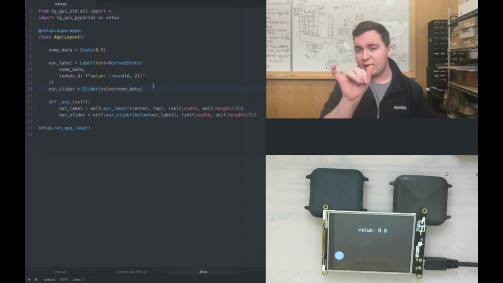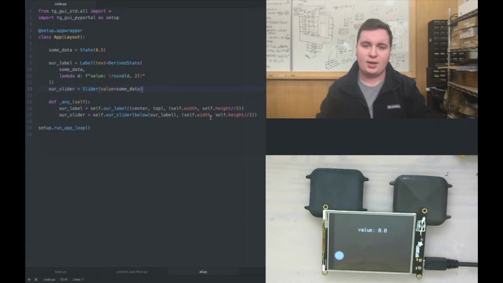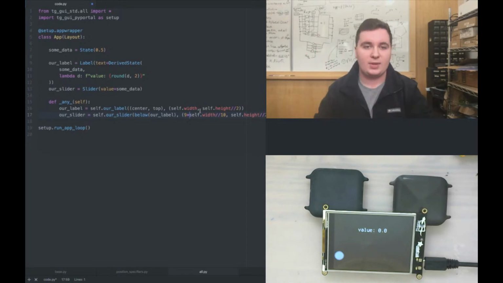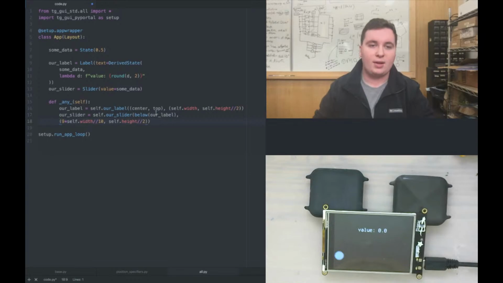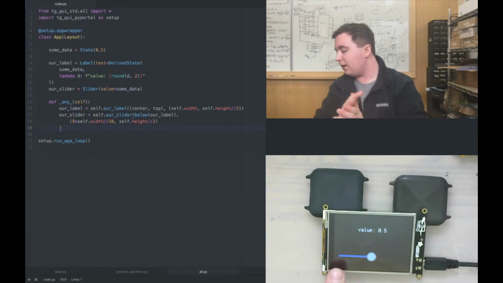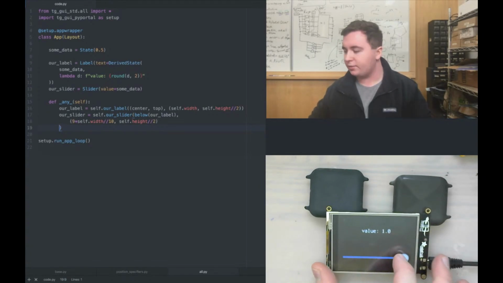Before we do that, let's make this slider just a little bit less wide, because right near the edge of the screen, it's a little hard to touch. So we'll just make it 9/10 of the width of the screen. Here we're multiplying by 9 first, because we want that integer division to keep integers for the dimensions. And let's do a break line, again keeping things readable. Awesome. So we see our bar starts a little farther in from the edge, but we still touch all the values.